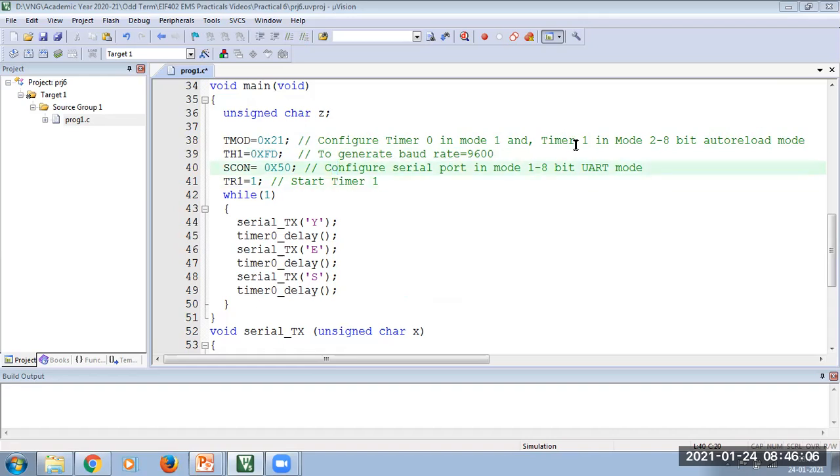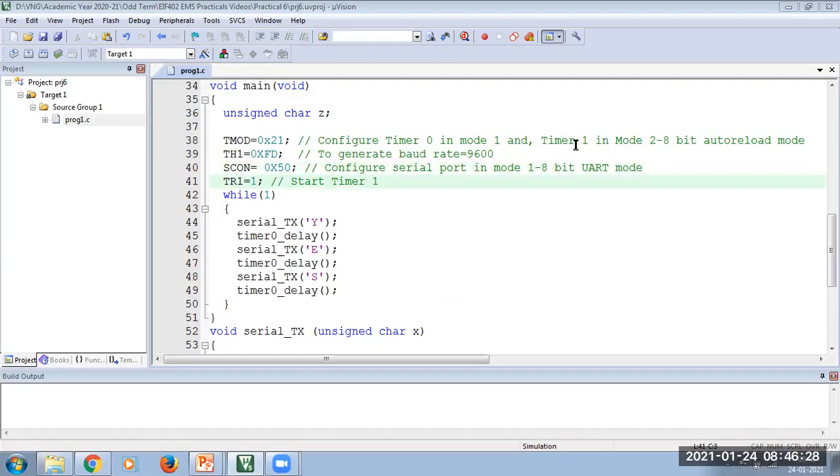Then SCON is loaded with 0x50. That will configure the serial port in mode 1, that is 8-bit UART mode, the 8-bit data format with universal asynchronous receiver transmitter mode.